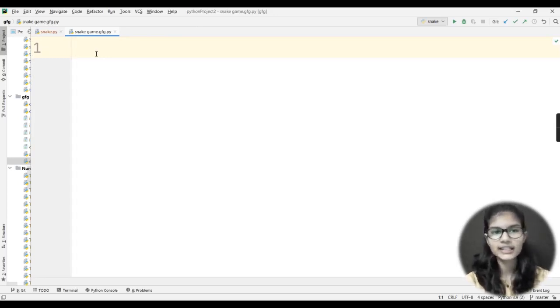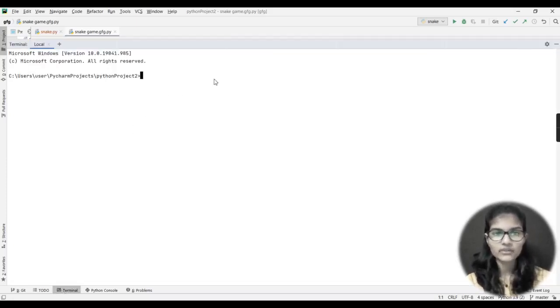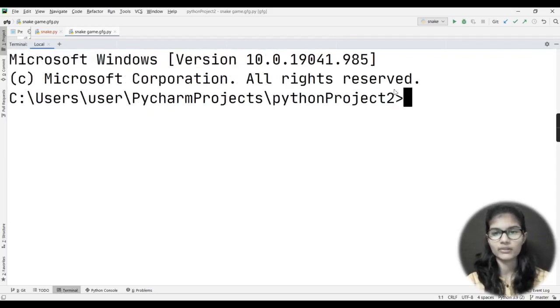The first thing I need to do is check out the libraries that I would be using. Let me mention the libraries we are going to use here: Pygame is the library, and time and random are the modules that we are going to use. As I am going to use the Pygame library, first of all I need to install it on my device. I am here in my Pygame IDE, so I'll go to this terminal, and here I'll write the command for the installation: pip install pygame.